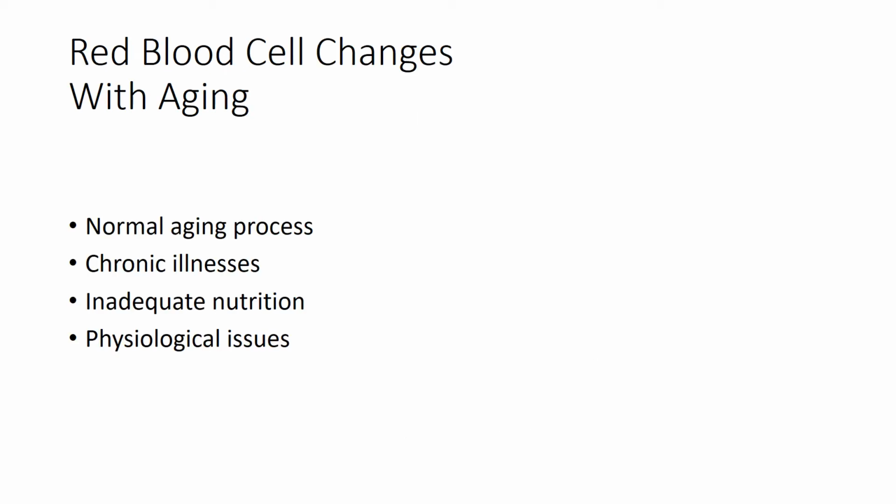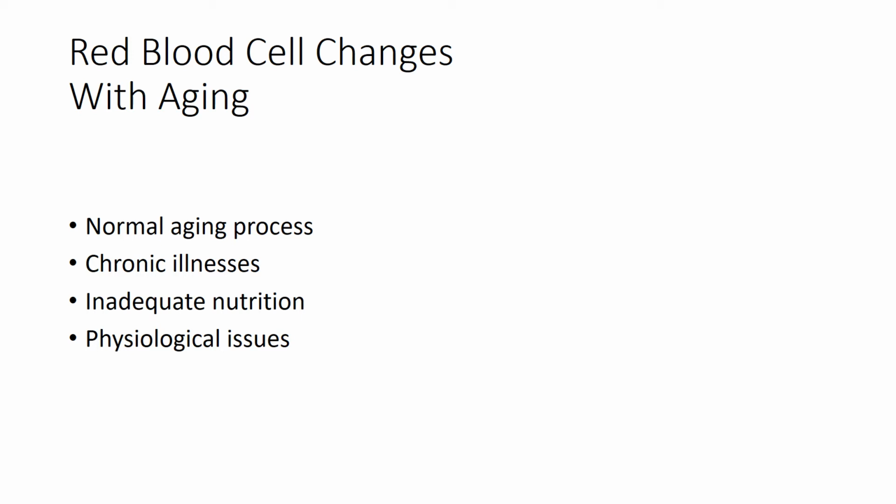Anemia is a common problem in the elderly, particularly iron deficiency anemia. This is the result of the normal aging process, chronic illnesses, and inadequate iron nutrition. So let's look at the normal aging process. As individuals grow older, research is showing that the hemoglobin levels also decrease, but not to the levels that will be dangerous. But if they decline in combination with other factors, the lower hemoglobin levels can become an issue. There is some research that indicates that with lower levels of hemoglobin there's a risk of falls.